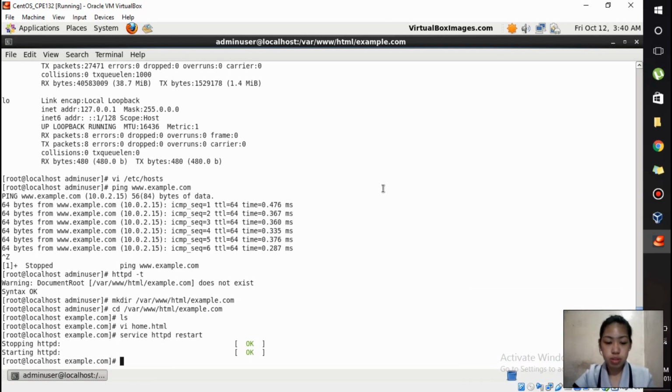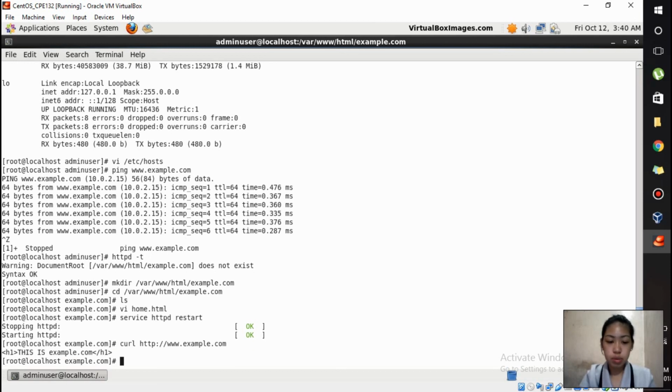So for us to browse the website, we can use curl http://www.example.com. So we now get the HTML code. Next is to install links, the command line browser.